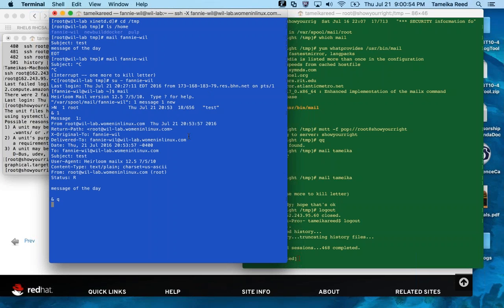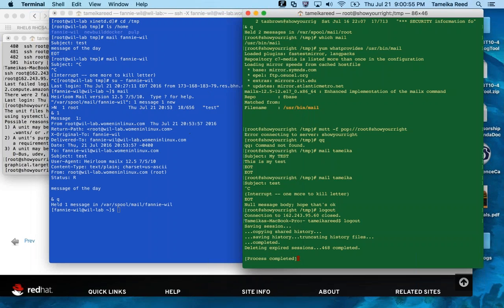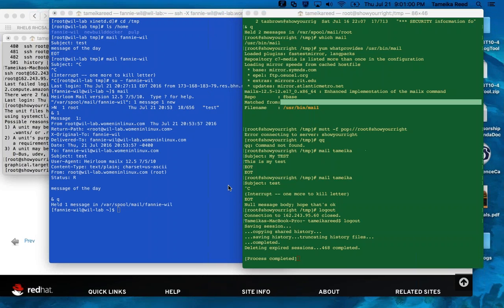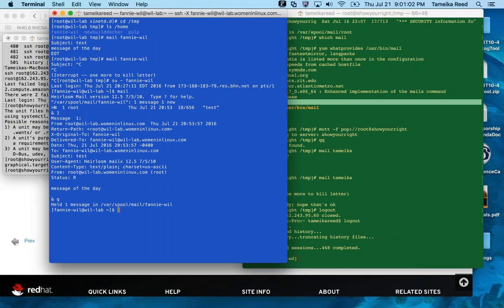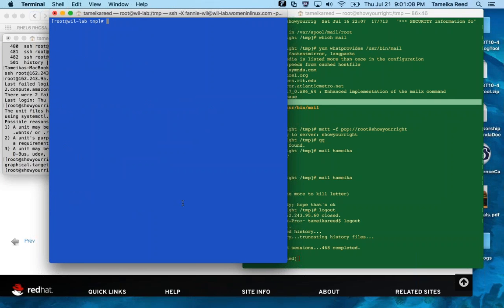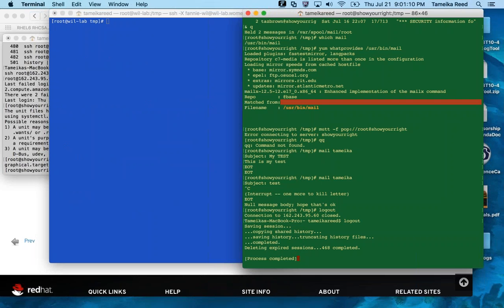Everyone see that? So it had to be a user that's on the box. Do I need to go over that one more time? For clarity? Are you guys okay with that? Okay. And the next one is about reading the file, which we just did. I showed you elinks.